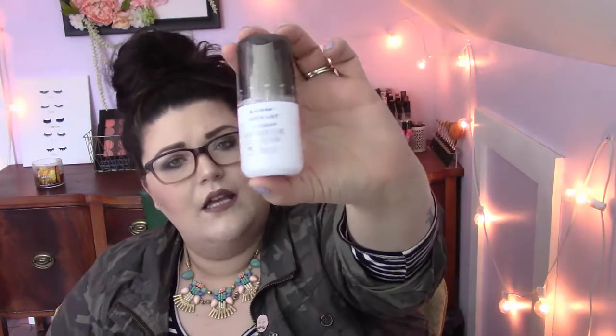The last makeup product favorite I've been really loving is this setting spray from Wet n Wild — the Photo Focus All Day Wear. It's just been laying really nicely on my makeup and my makeup doesn't slide around as much. I bought it because I ran out of Urban Decay's All Nighter and didn't have the money, so this was four dollars instead of spending thirty-eight. It's been working out great — you obviously get less product but it smells nice. Total thumbs up.